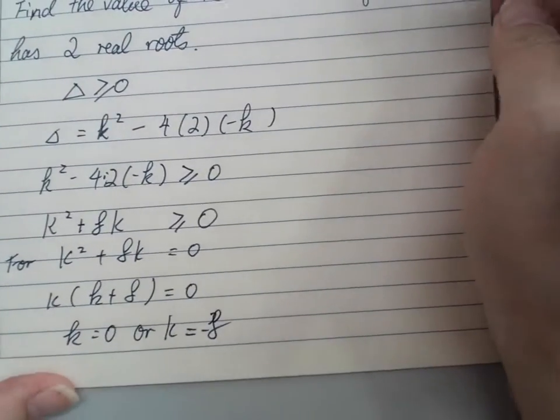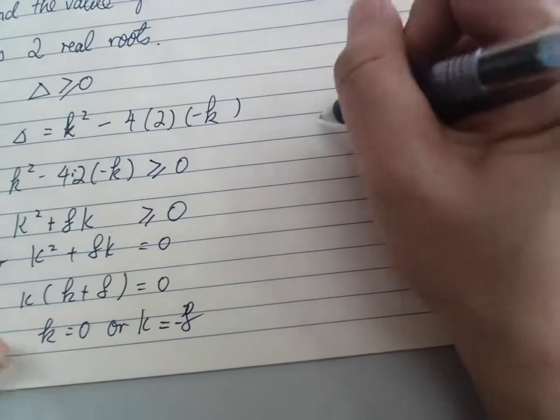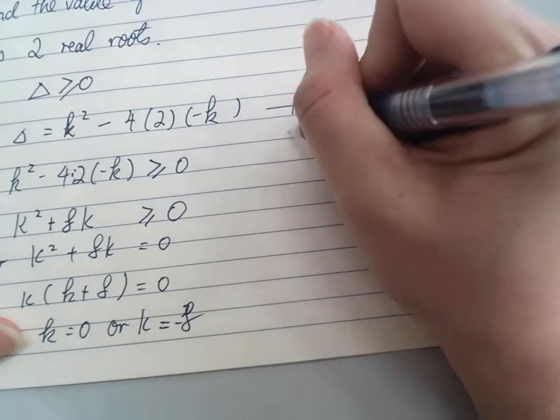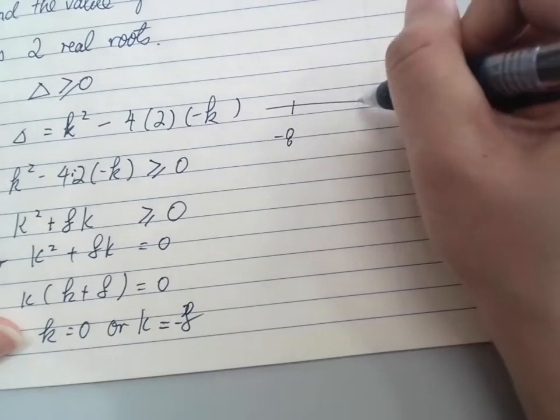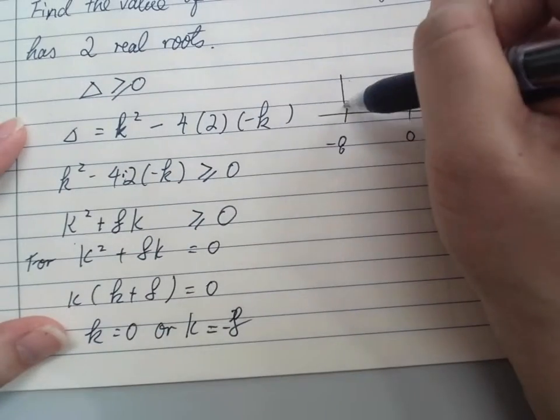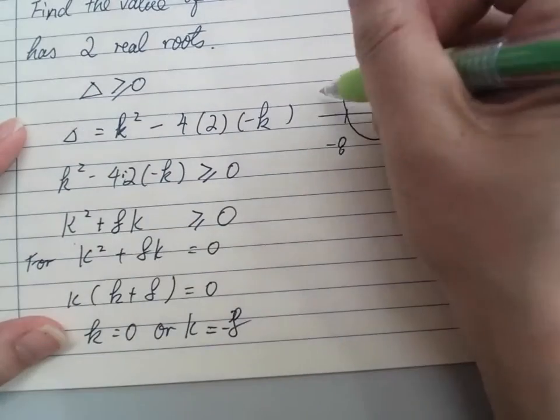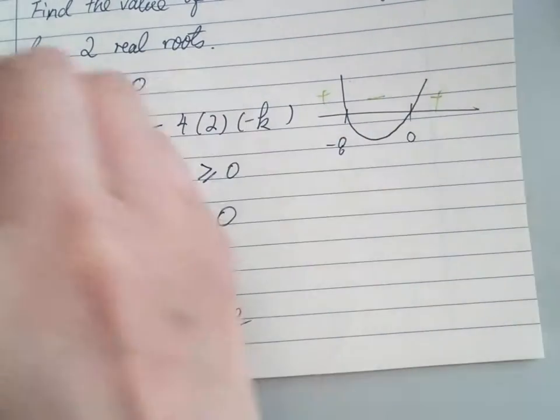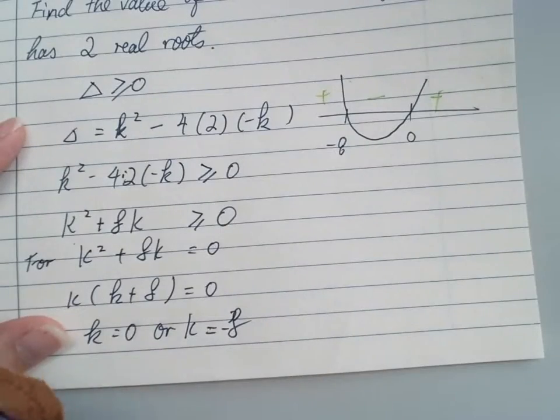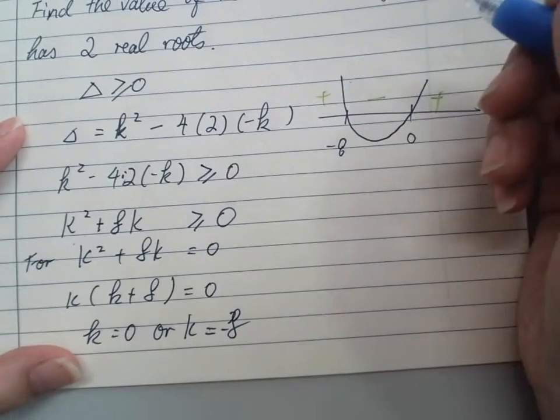Some teacher will use it as a sign diagram. I just sketch the curve. Now I got the equation negative 8 and 0. And this is a positive curve. So the curve go like this. The sign diagram comes in like this: plus, minus, plus. It just depends on the style. I think either way will be accepted.